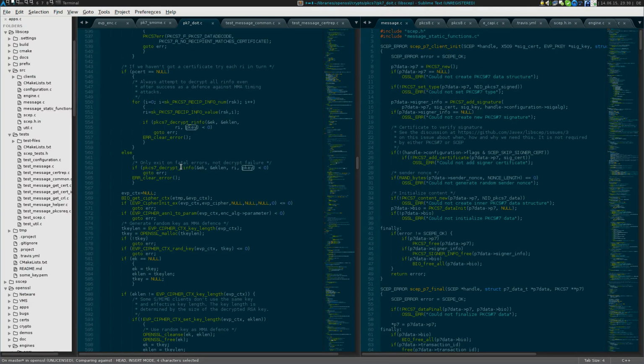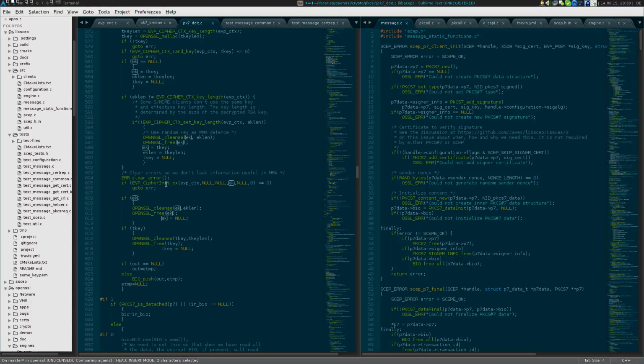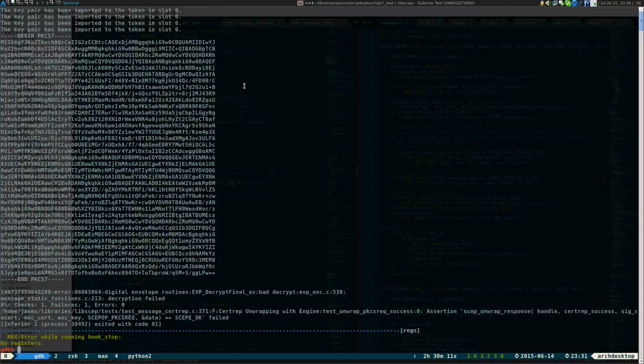So if I get this right out of this, we should get our encryption key. And that encryption key is then given to these cipher initializations.